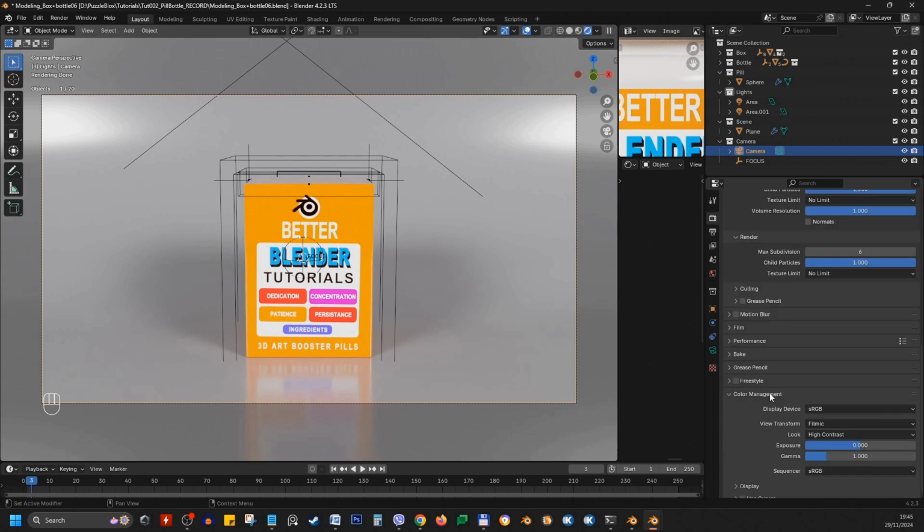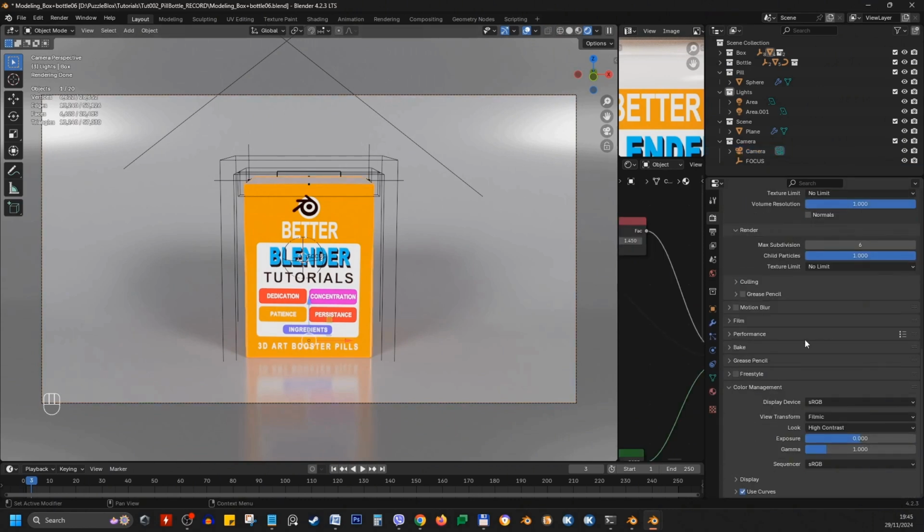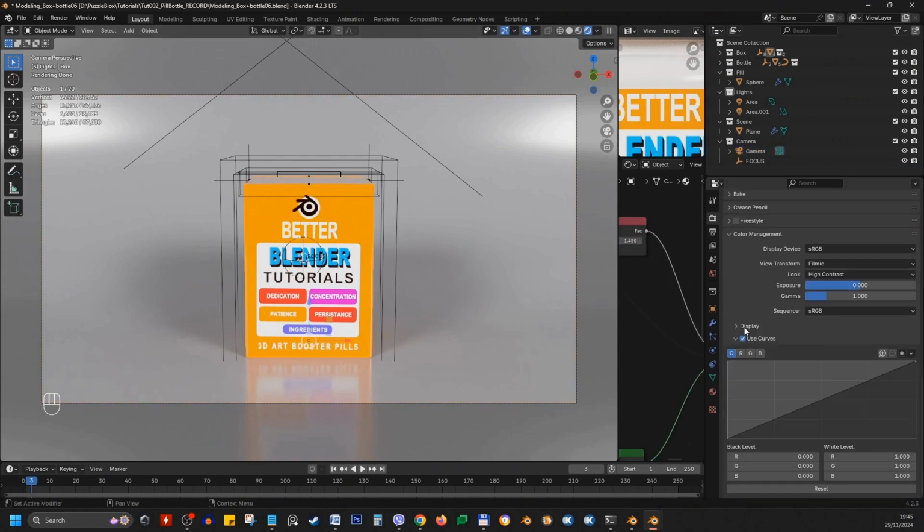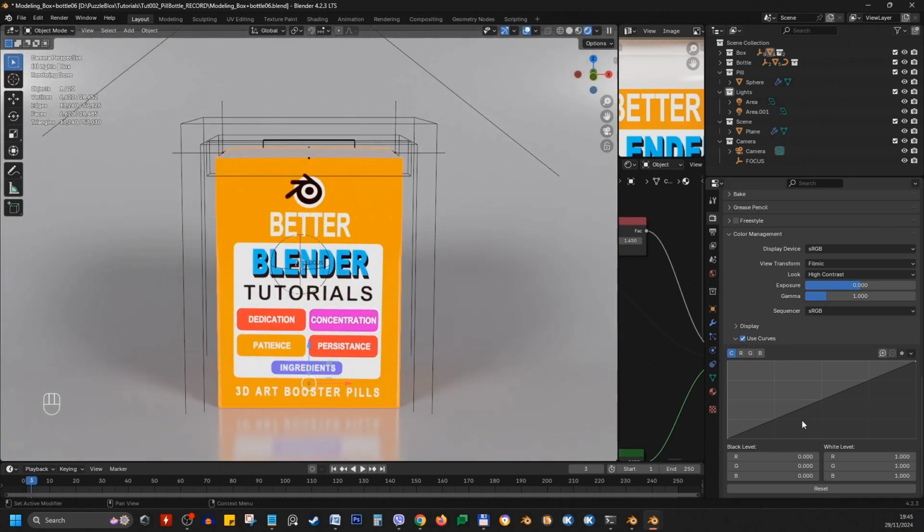Let's go back to color management and check Use Curves. When checked, we can adjust this line here. Somewhere here closer to the bottom, pull it down a bit, bend this curve a little in this direction, and closer to the top, bend it to the other direction. This gives us some nicer shadows. We want to get this curve into this slight S shape. You can see the difference it makes if we toggle it on and off.